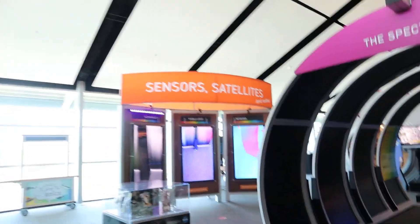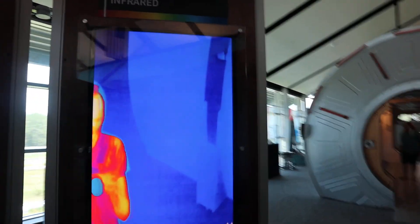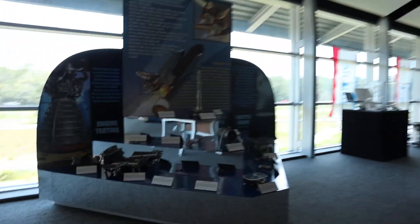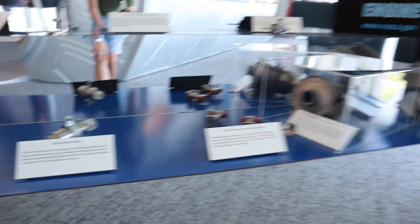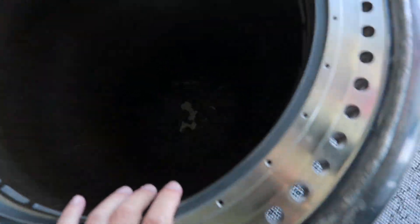Let me take you guys through some of these other things over here to go along with the sensors and satellites. They have more of this ultraviolet light, visible light, and infrared light, and you can actually stand in them and see what you look like in infrared, which I thought was really cool. Back over here I think this is like some of the parts of the rockets — different gauges, sensors, and ignition things. I didn't really go through each one of these and read them because we have three kids. They just have all these cool artifacts like the main combustion chamber. You never would be able to actually touch these things and you can do that here.